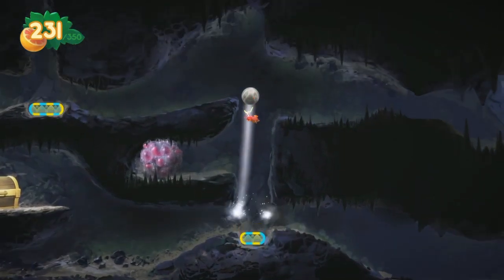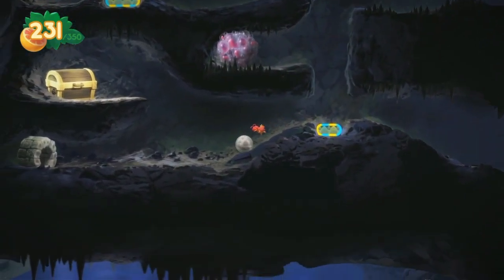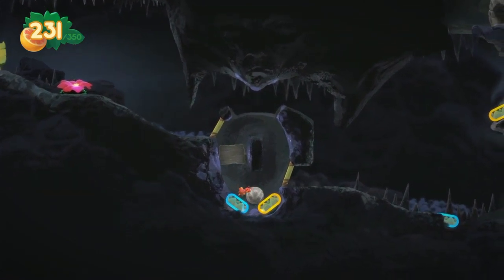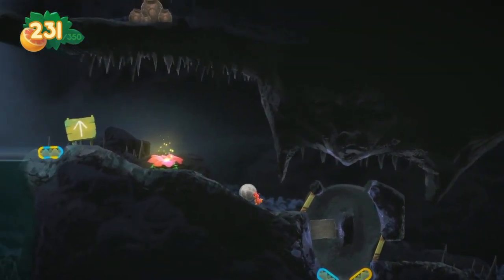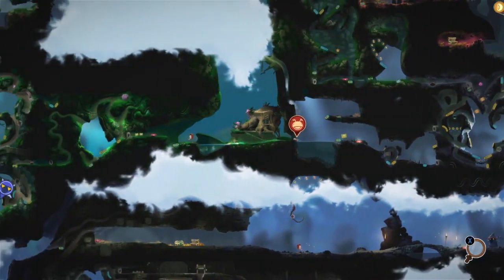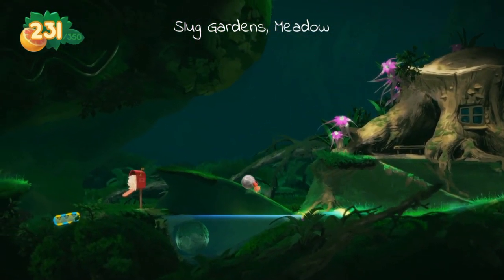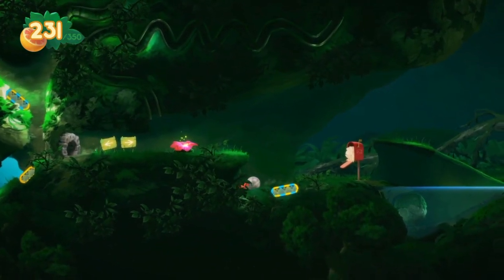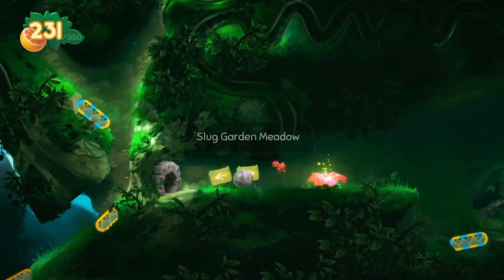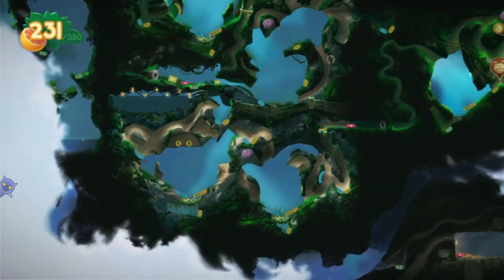Oops. Wait. The chest over there. Not sure how we can get to it. Did you go this way? Let's see. Okay, let's keep going. Boom. Feel like this area we can get over there.